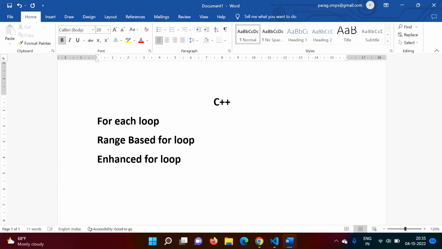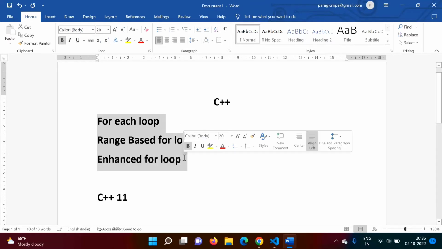In previous video, we have seen loop structure in C++ programming language. So in previous video, we have seen for loop, while loop and do while loop. In this video, we will see special type of for loop. It is also called as enhanced for loop. It is called as a range based for loop. It is also called as for each loop. This special type of for loop is added in C++ version 11. So it is added in C++ 11. Now see, what is the use of this for each loop and how it simplifies for loop, that we will see.